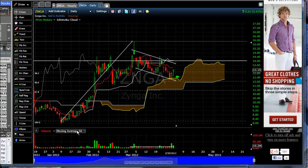Okay. Now with ZNGA, there's not a whole lot of price action here, but this is a bullish pattern with Ichimoku. Note that Chikou right here is moving back above price. It's currently touching Tenkan-sen. We bounced off the Kumo. We have this channel of recent price action, and we had this hammer on Friday. We also had a test of the 50% level, very close to it, on Wednesday, and we moved higher off of Kumo on Thursday. So we had some increased volume here. So this is looking good for this upper channel line, and if we can break above that with Chikou moving higher, we could see higher prices.